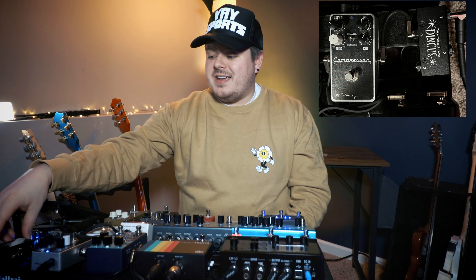First and foremost I have the Dingus — the Voodoo Labs Dingus — that's how I get everything into the actual board itself. I was going straight into my compressor and I had honestly gotten a little concerned about the jack getting damaged, so I thought having a pass-through could be a really good solution to that. It has two inputs, or an input and output depending on how you look at it, so if I ever had to go mono I could run a big 24-inch cable right to it and go right out the back.